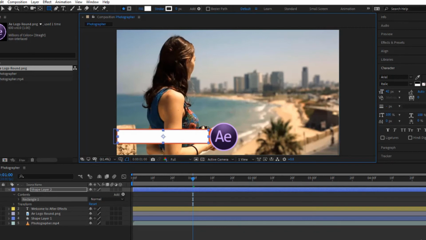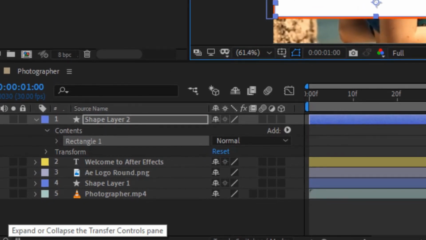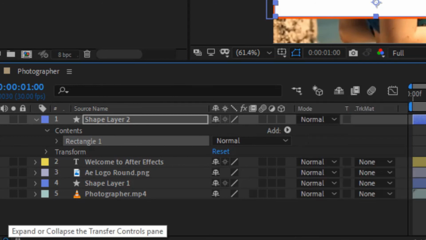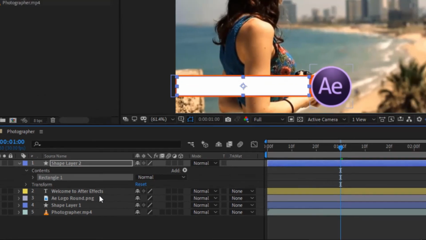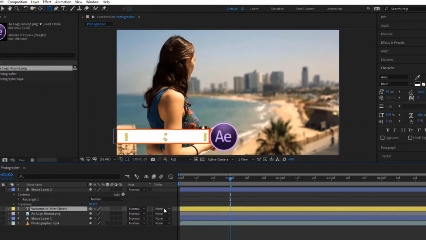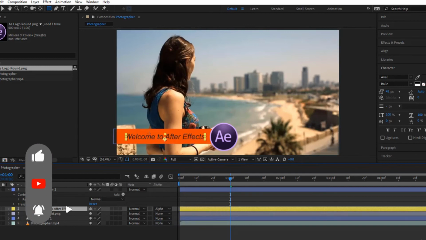As simple as this. So now we don't see the text, but we are going to create a track mat or a kind of window if you like. To do that, you need to change the options here. Make sure that the second icon is highlighted. You click on it, it will highlight, and you will see mode and track mat here. So make sure both of them now are highlighted. Let's use the track mat. Come to the text layer, click and go to alpha mat. Don't worry, there will be a big section about alpha mat and you will really understand them very well. For now, let's play. You select alpha mat.